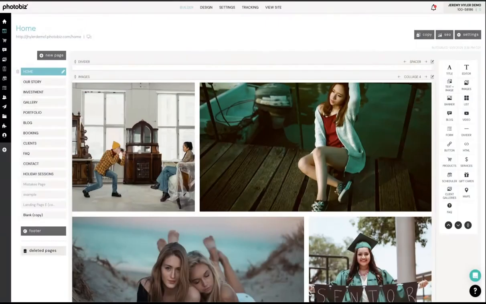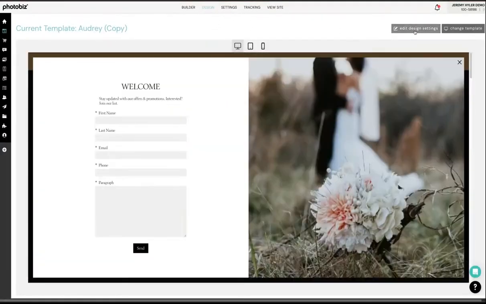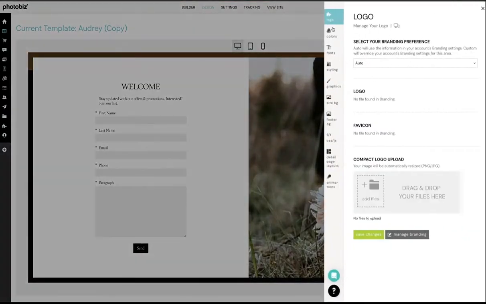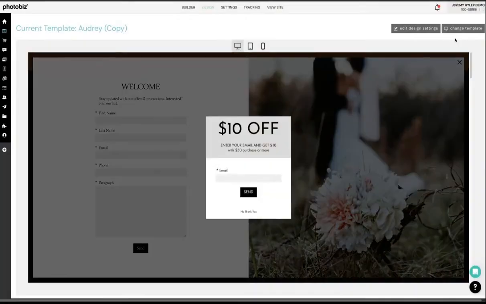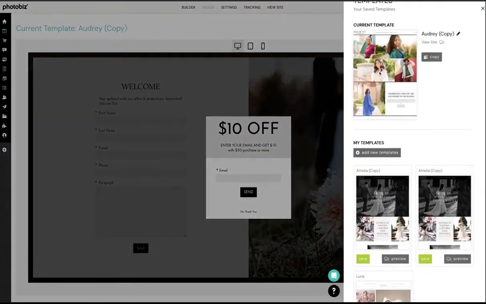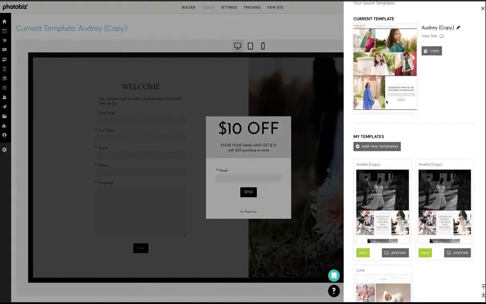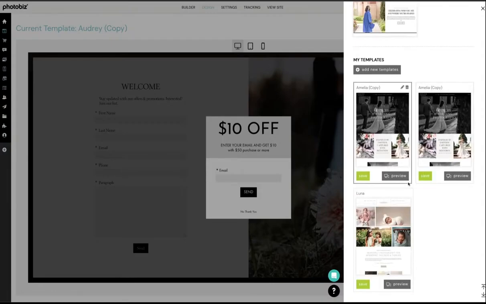So we're going to go into here, going to go to our website, and in here you'll go up to our design, like we said, website builder, and in there you'll see edit design settings. Here you'll see all the design settings that you can modify: colors, fonts, stylings, graphics, all that's there. But the one we really want to focus on is this one that says change template. Here you'll see that you have options to modify templates if you have one already, which one is live currently, and then the templates that you've maybe experimented with.